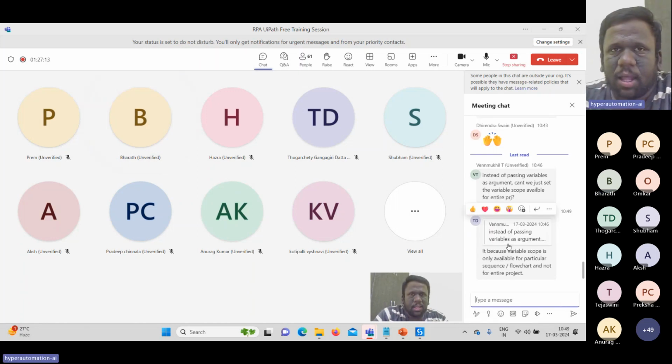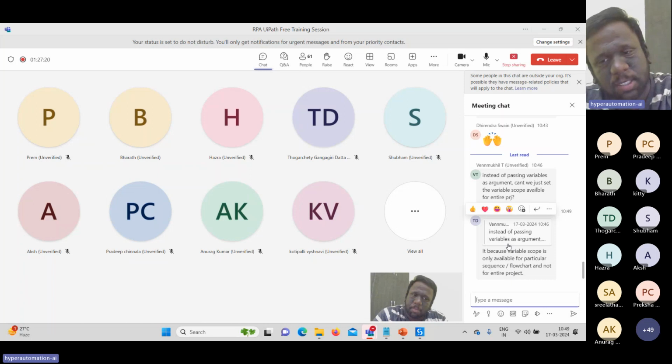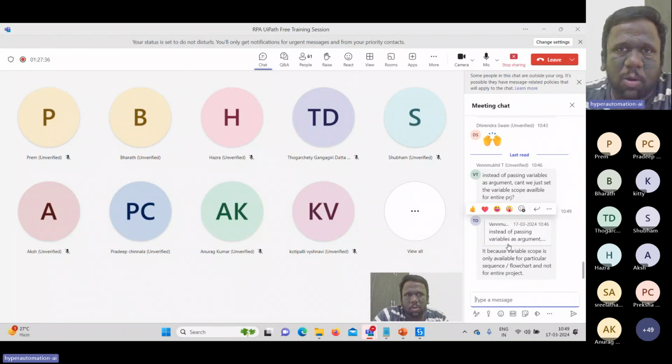See, earlier, based on project requirements, we used to do development only in Studio, but now we can see a lot of products being introduced, right? We have apps, Action Center, AI Center, Document Understanding. All these features are integrated with artificial intelligence. If you are trying to utilize some ML skill, it's already been written using AI Center. You are trying to train some data, which an artificial intelligence engineer would do in the backend, and the same thing you're integrating with your UiPath.